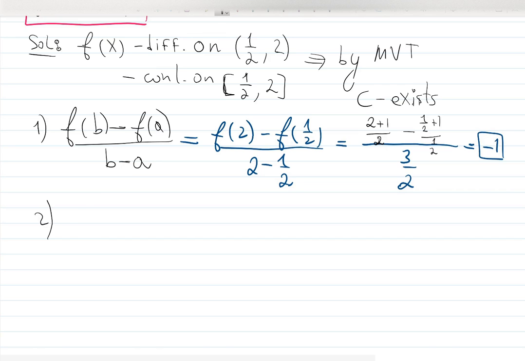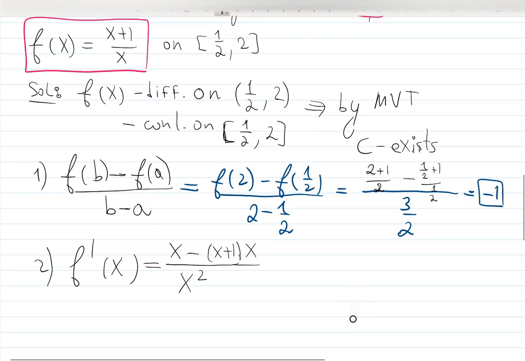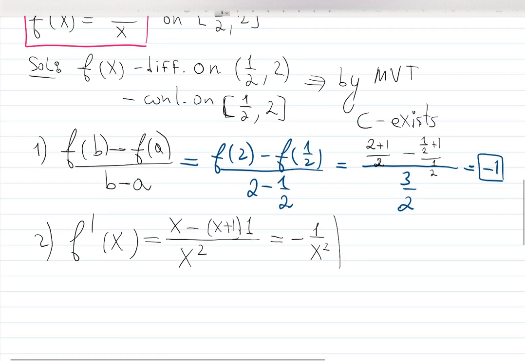Step 2 is, let's find a derivative using the quotient rule. Square the denominator. Derivative of the top is 1. Copy the bottom, x, minus, copy the top, derivative of the bottom, that's x. Let's check. That's 1, derivative of x is 1. If you simplify the derivative, it becomes 1 over x squared. And that's my derivative.